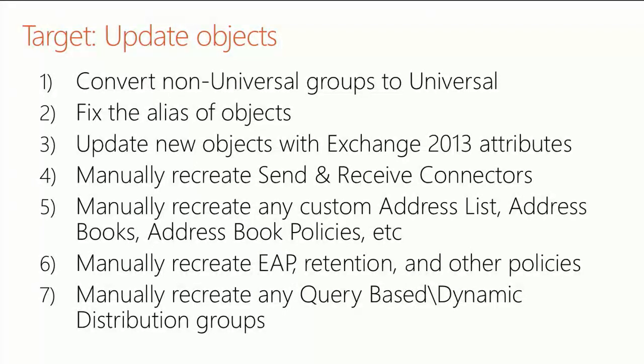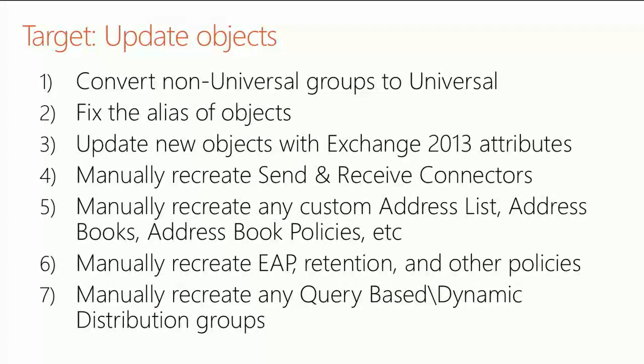Then we need to fix the alias of objects or look for objects with incorrect aliases. Previous versions of Exchange weren't as touchy on the aliases, mainly 2003 and earlier. So if you have a space in your alias or a special character in your alias, you can't manage it. You can't migrate it. You can't open it up in the console. You can't really do anything. And in some cases, the only way to edit that object is to go to ADSI Edit and hack the object or fix up that alias. Then you can start managing it in Exchange 2007 and higher.